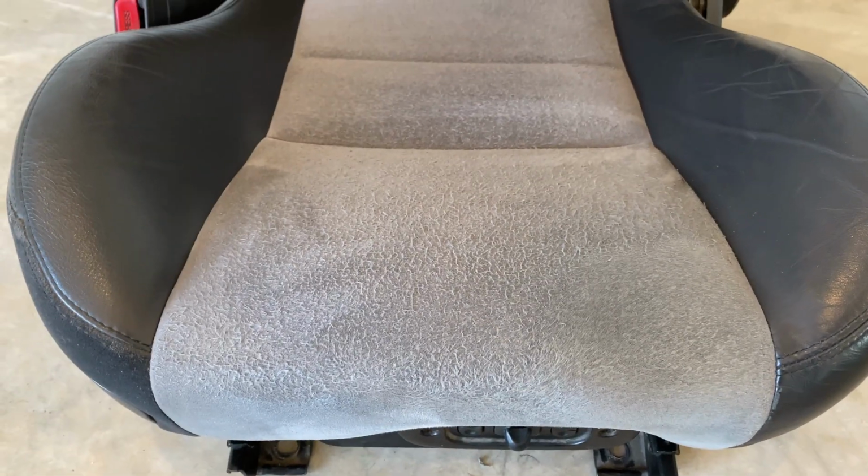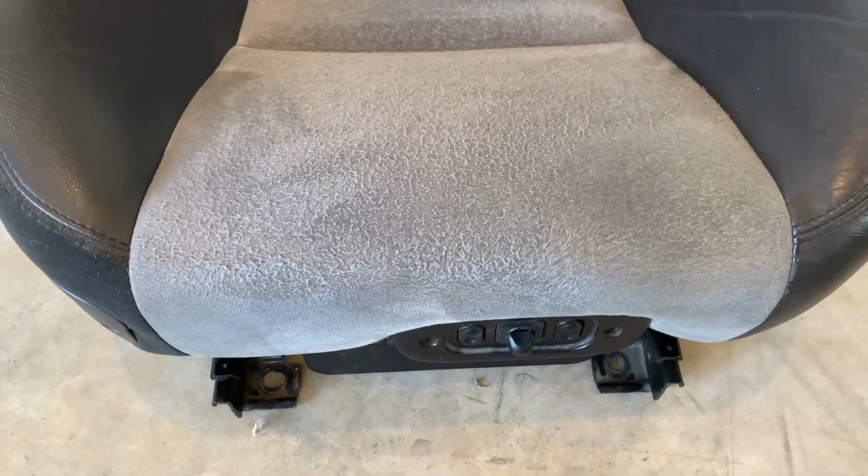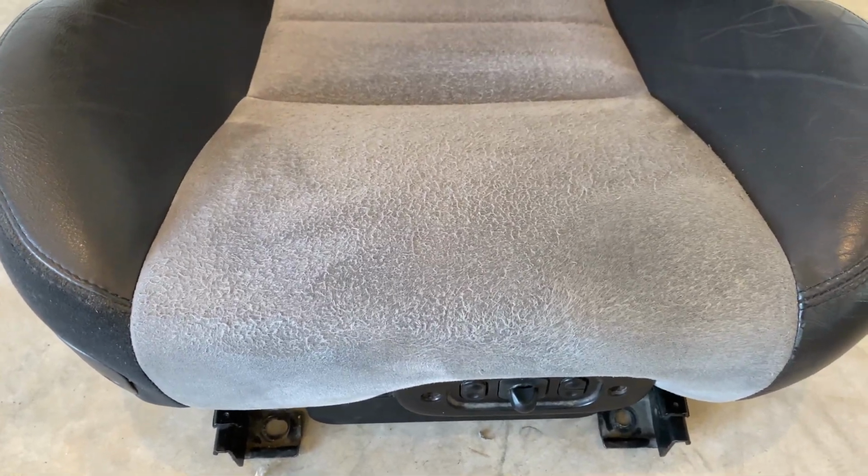All right, now we'll take a look at the corner versus the rest. See, it's looking pretty good. I'm gonna finish doing those two steps on the rest of this, and then we'll come back with the 2,000.